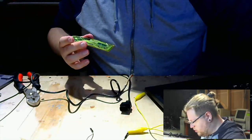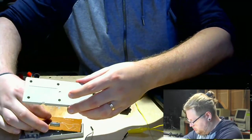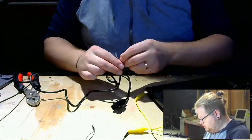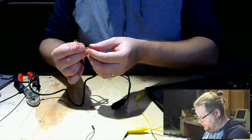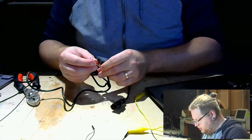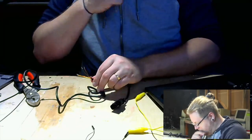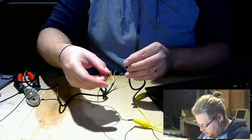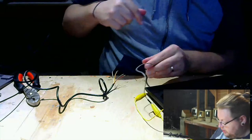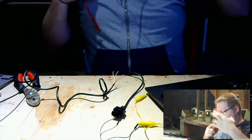Okay, I said it was the orange one, right? Is that what we said? Let me be lazy, and I'm just going to solder directly to it. I will also need ground, which, I remember, is the top one. I think that was white. And I already threw away my multimeter. Getting ahead of myself.